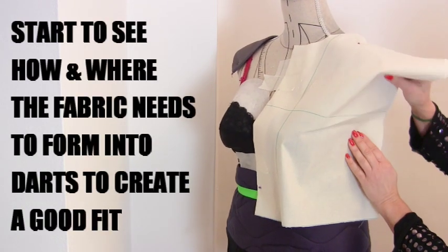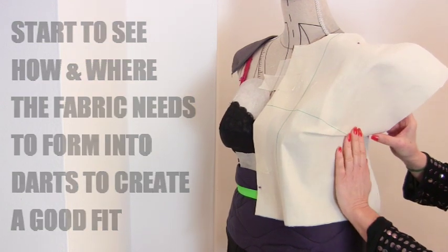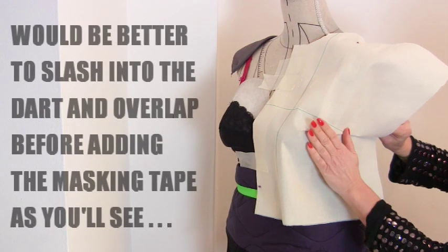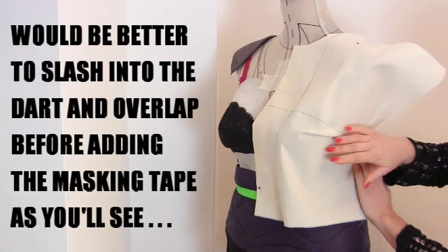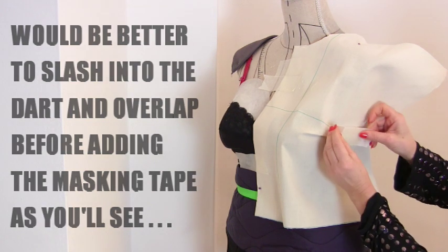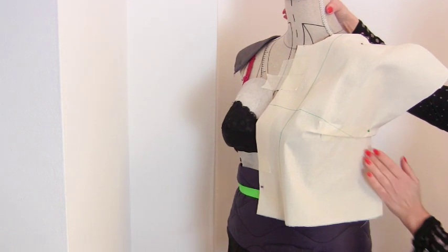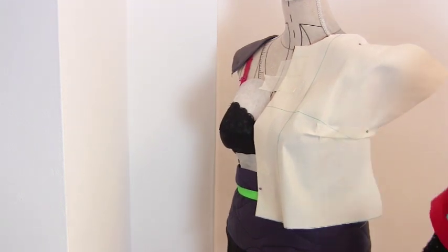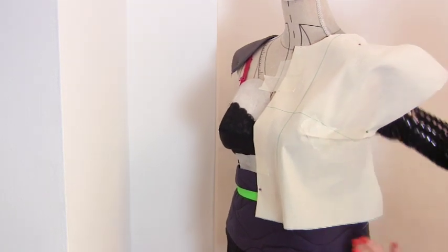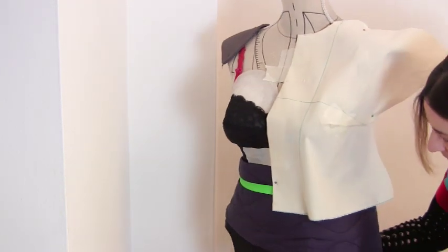So I can see that if I have it up at a right angle, that really happily wants to become a kind of dart there. So I'm going to start applying some tape to hold that in place. We're just doing it fairly roughly at this stage. So if it's holding it down, then that's fine. So let's go back to the front.